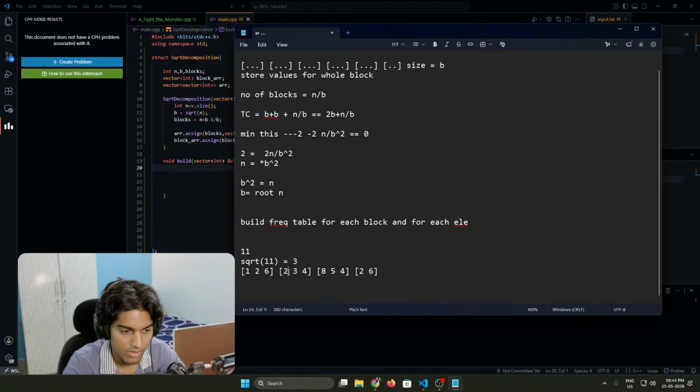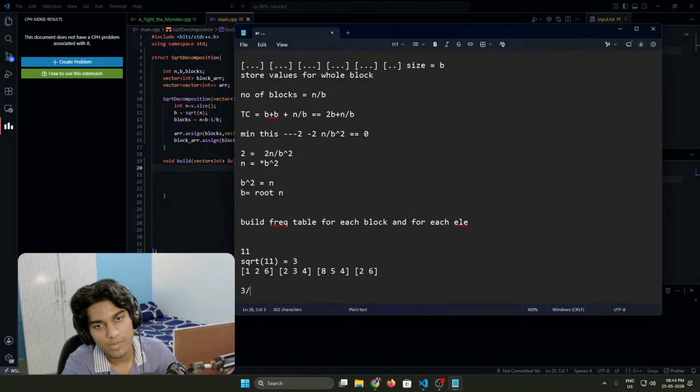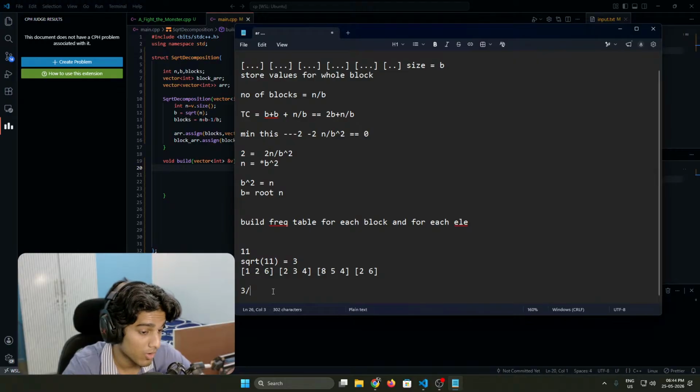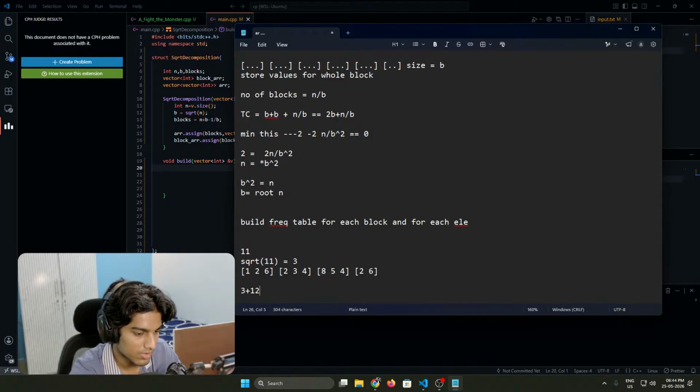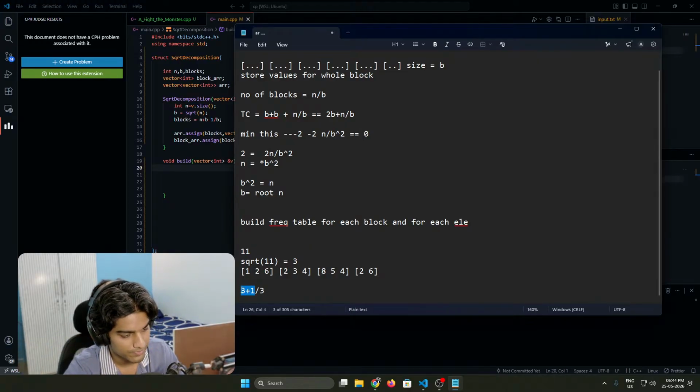Okay. So if we have, let's say 3, we can divide it by number of blocks. How many blocks do we have here? Wait, this should be divided by block size. Let's do a +1 because of 0 indexing, and then the size of the block. Okay, yeah, so size of the block is 3 only.